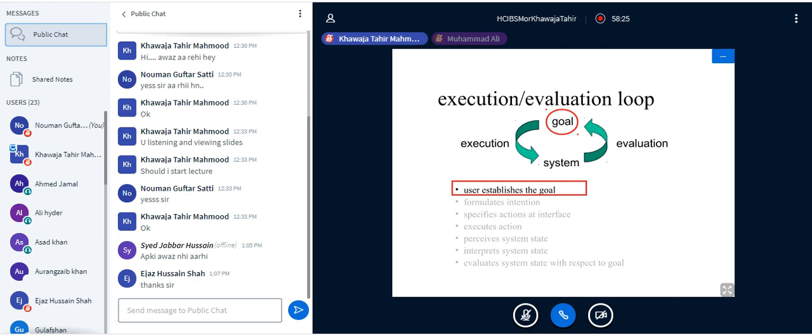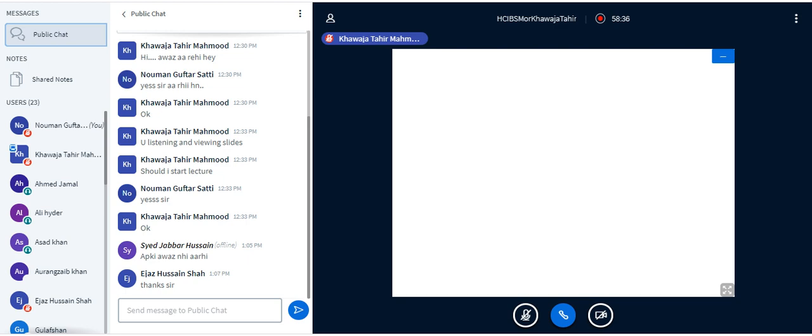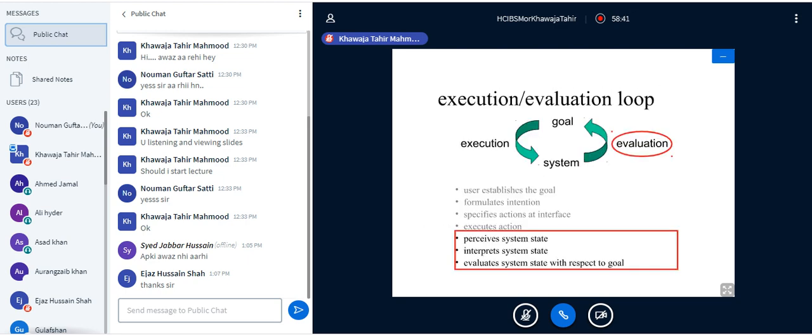The user establishes the goal, then the three steps focus on execution, and the last three are for the evaluation stage. So establish the goal, then the execution. First you draw the goal.